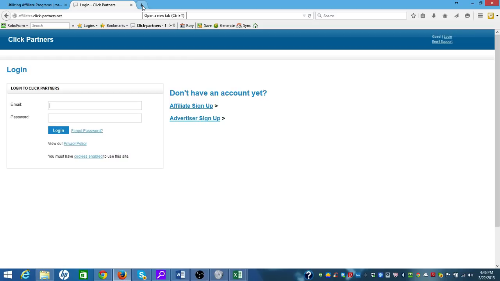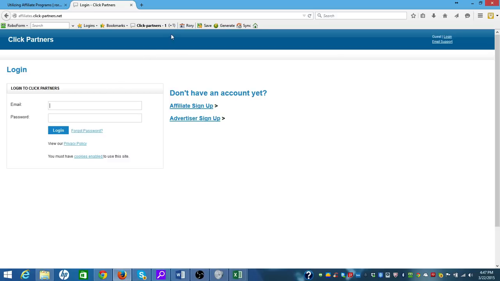And if we need to add another tab, we just select this plus sign here on the browser. Now, pretty much every browser runs this way. I'm on Mozilla Firefox. I recommend that or Chrome to do affiliate posting work. They just seem to work the best. Now, if you're using Safari, it usually works pretty good too. Explorer is my least favorite. But again, I'm on Mozilla Firefox here. Depending on what's going on with updates of the browsers themselves, I bounce back and forth between Chrome and Mozilla Firefox based on what's working best. Right now I'm on Mozilla Firefox. It's working great.